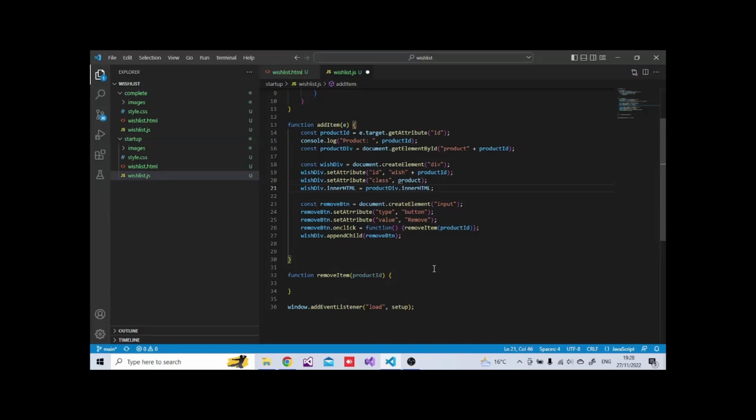Once we point the innerHTML of the wishDiv to that of productDiv, the content of the clicked product div is assigned to the wishDiv.